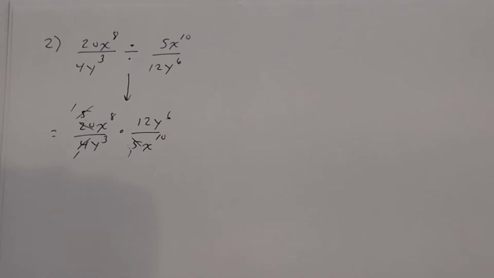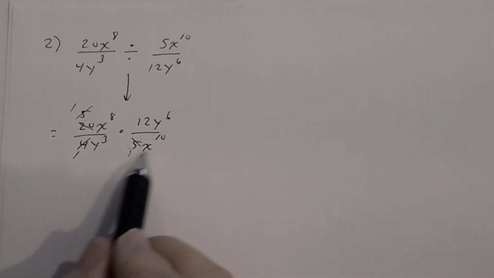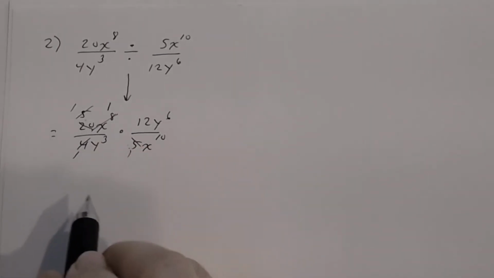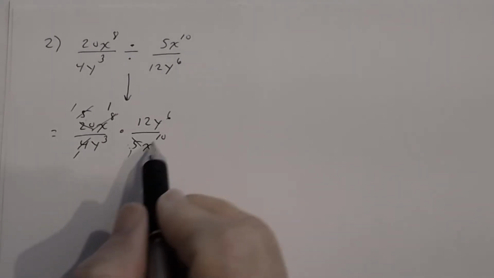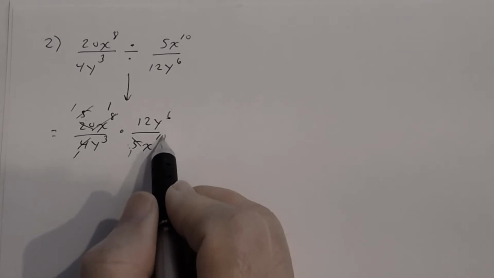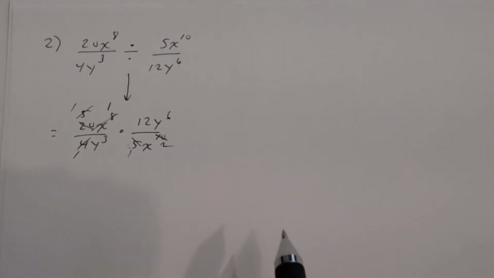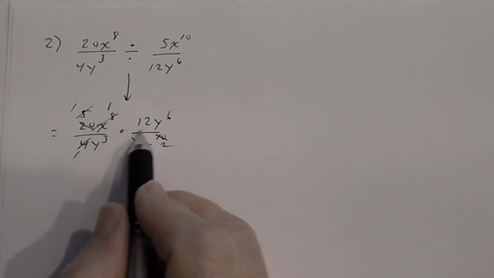Okay? Now let's look at the next one I see. The next one I see is 8 factors of x. I have 10 of them here. So all of these will divide out, so I'm left with a factor of 1 in the numerator. And then we'll divide out with 8 of these. So I have 10 of them, and when I divide 8 of them out, I'm left with x squared. So I'm left with 2 factors of x. All right. Now the next factor I have is 12.